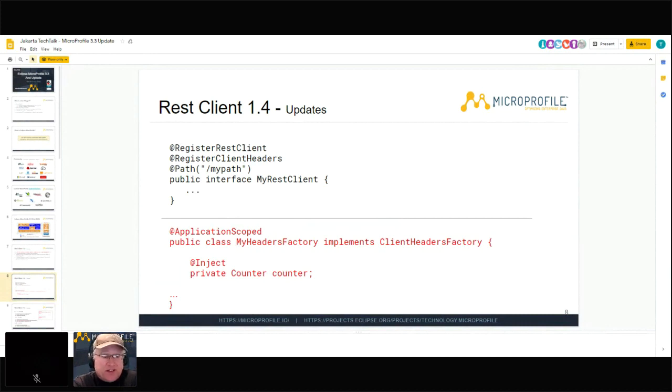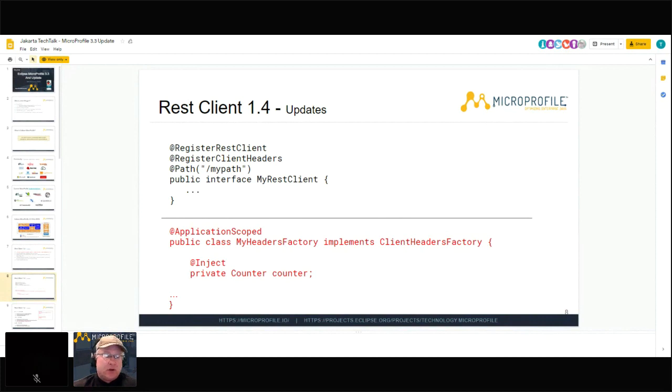In a lot of ways, that's what the REST client is. You're defining an interface to call backend RESTful services. And one of the things you can do with the REST client is propagate headers. As you go from your client to a service that you may have written, and that service may have to call other backend JAX-RS resources, there's the potential desire to propagate headers.